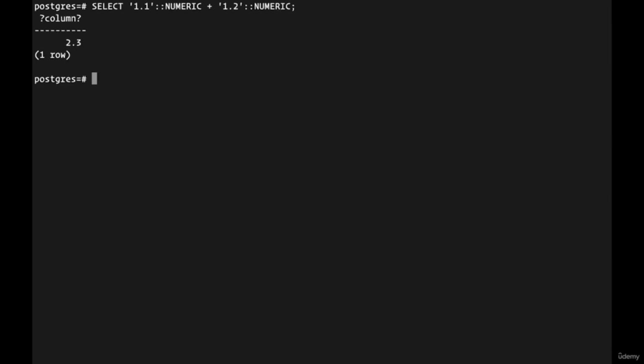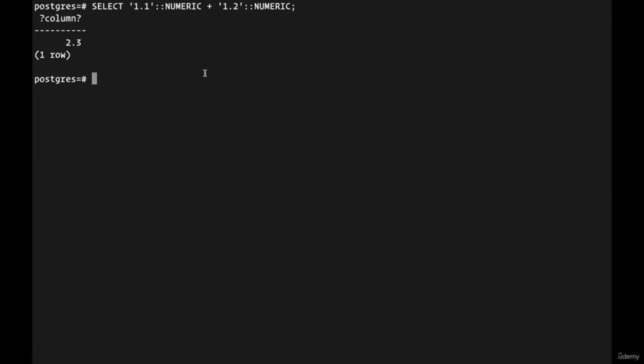So I'm going to paste that command, and I'm going to get, again, the same result that I was expecting, which is that the value of the string 1.1 cast as a numeric plus the value of the string 1.2 cast as a numeric is giving me as a result 2.3.